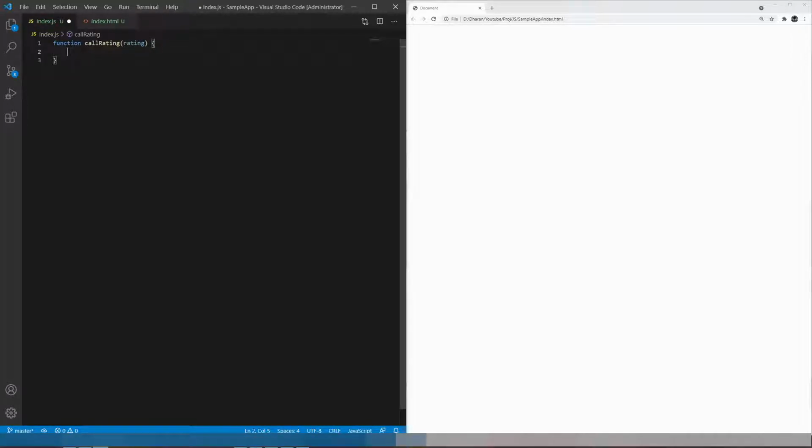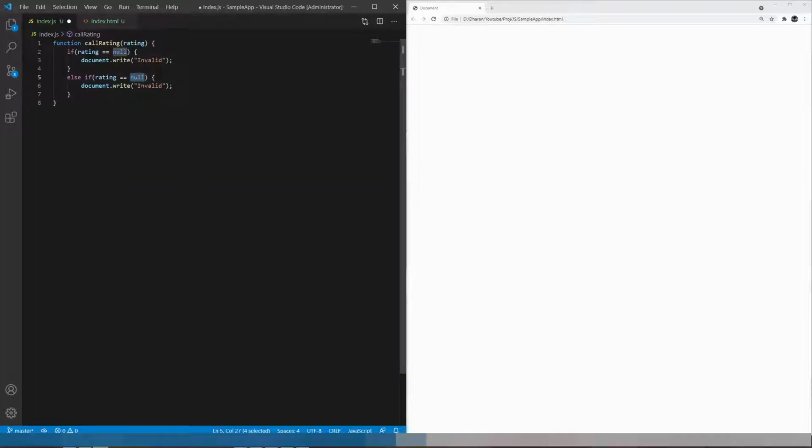parameter. So first, if the rating is equal to null, we have to write it in our document as invalid. The same goes for the next else if statements.